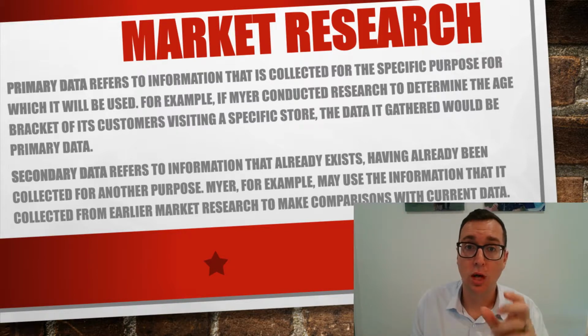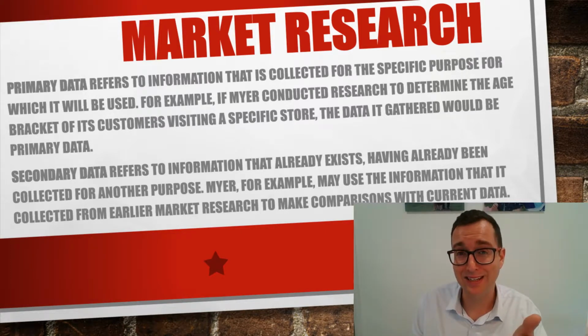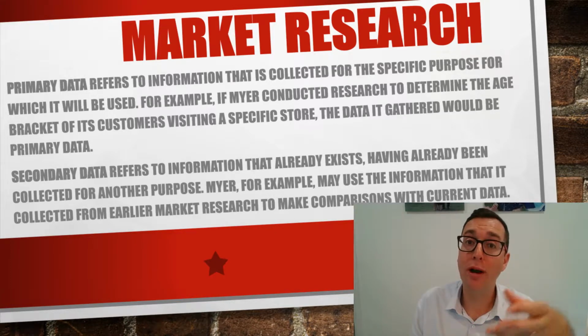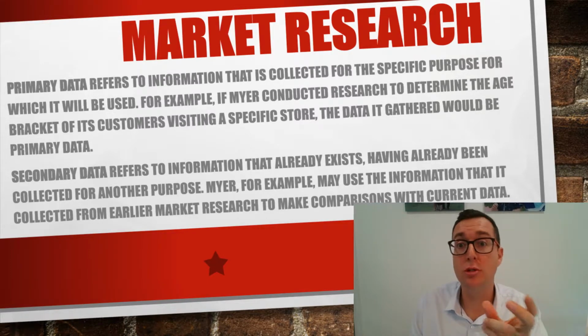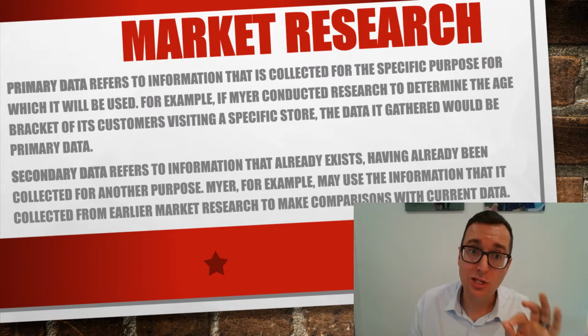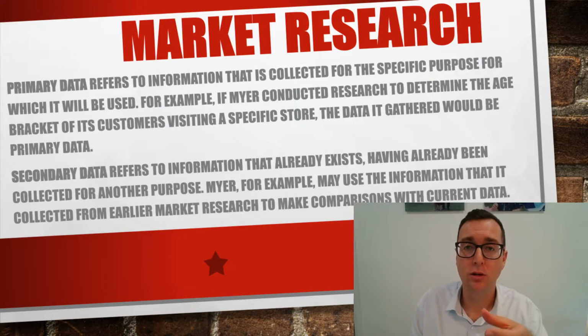Internal sources of research in terms of secondary include information the business obtained itself. They were collected not for the specific current question the business is asking, but from one a few years ago that can be reused again that would make sense. Whereas external sources come from a different organisation. And it may have happened recently or it may have happened some time ago, but it's from a different organisation like the ABS, the Australian Bureau of Statistics, or the internet, books or magazines, anything that's from an outside source or agency.